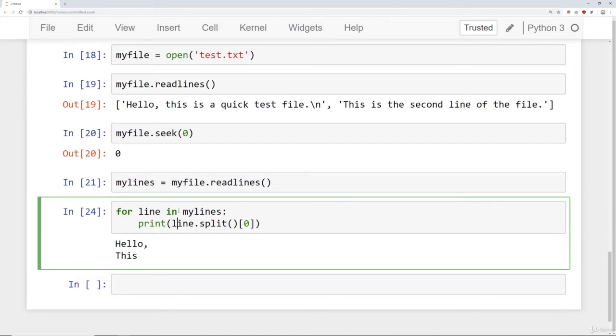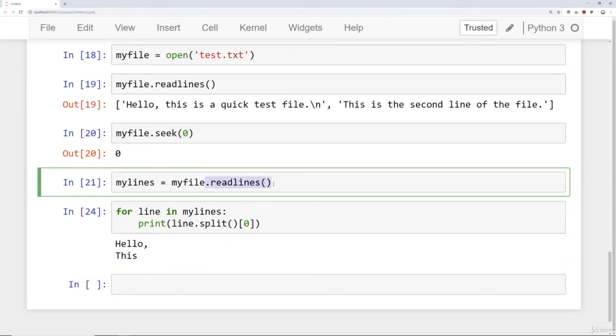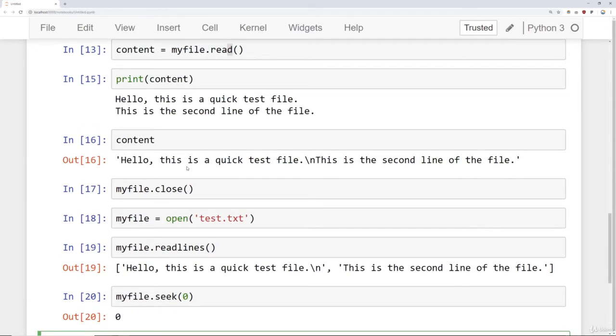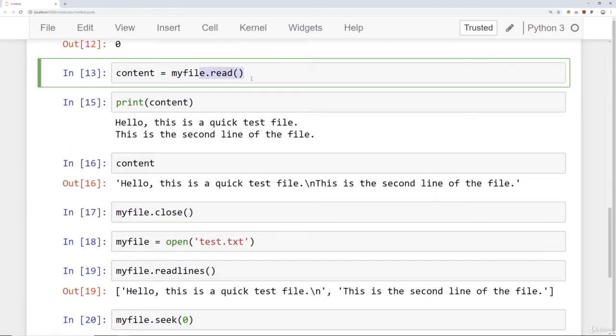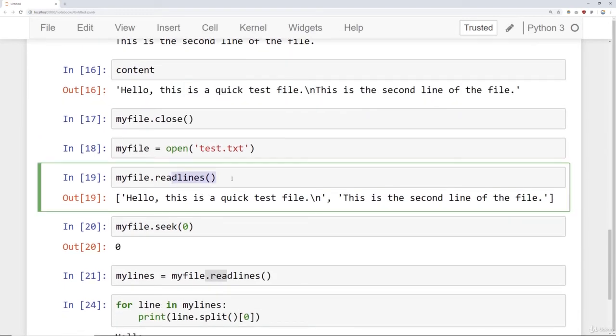And you can begin to experiment, but that's why readlines is also a very useful method. And it's often more common to see readlines than just .read, but it really depends on the situation. You should be familiar with both. So read is to grab everything as one giant string. Readlines is to grab every line as a separate string in a list.